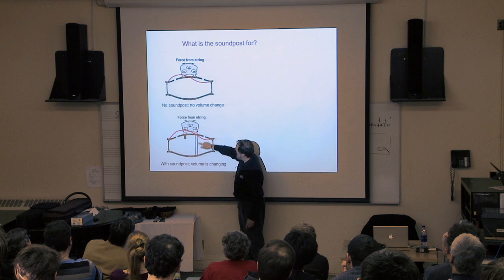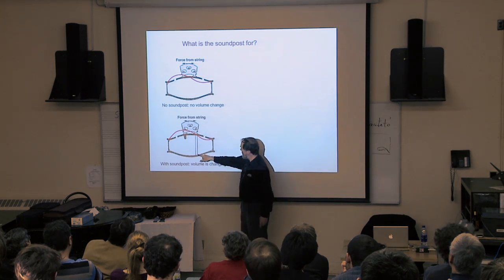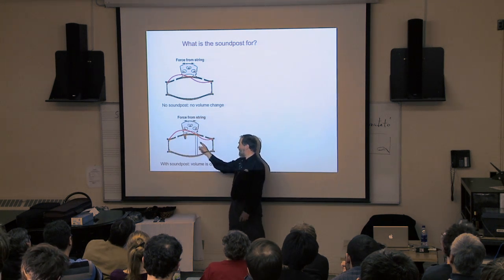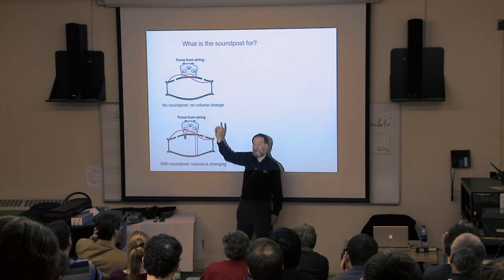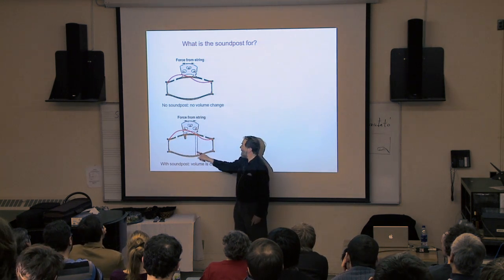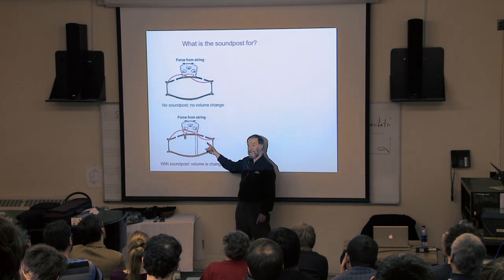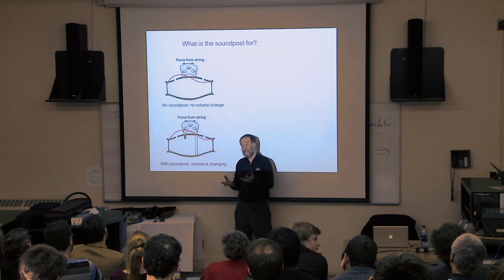Roughly speaking, we wedge something underneath one foot of the bridge, and as a first guess at what that does, it might just stop this point moving, and it just makes it pivot around here. So now we apply our force, and maybe our top does something more like this. It's not so different from the red line up there, but it's no longer symmetrical. So we're now pushing on this big bit, and only sucking on this small bit, and so they don't cancel each other out. There's some net volume change.